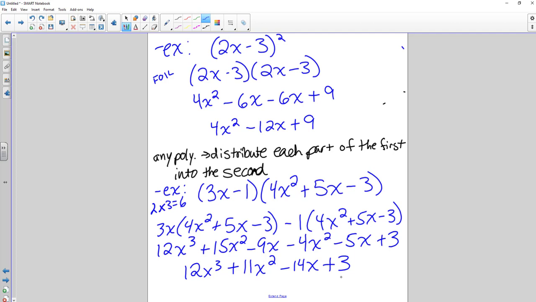And notice my answer has 4 terms, but back up a step. 1, 2, 3, 4, 5, 6. There's the 6 terms I was talking about. So it's a good idea when you get this long part multiplied out, count. Make sure you have as many terms as you think you should, so you didn't miss one or double count one. And then simplify.